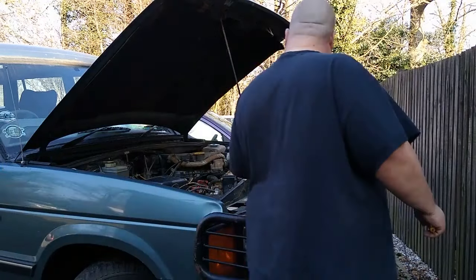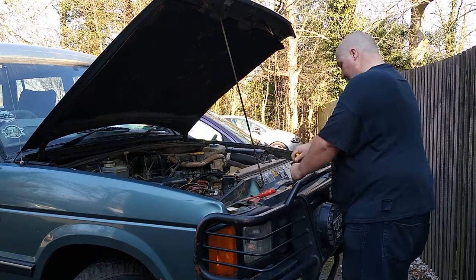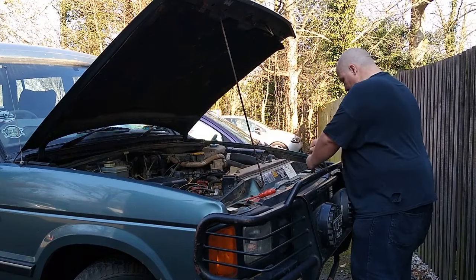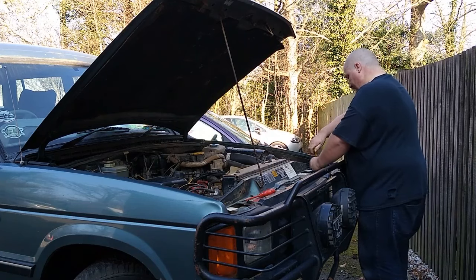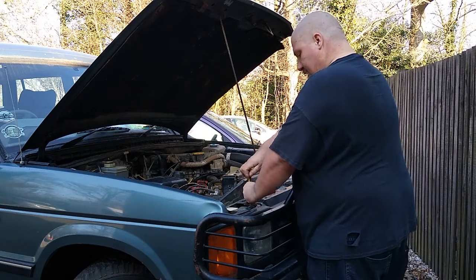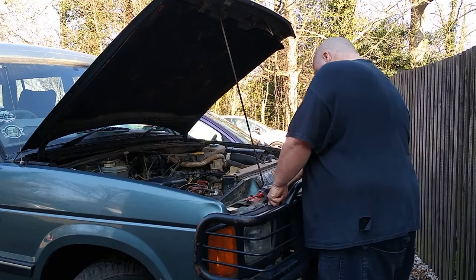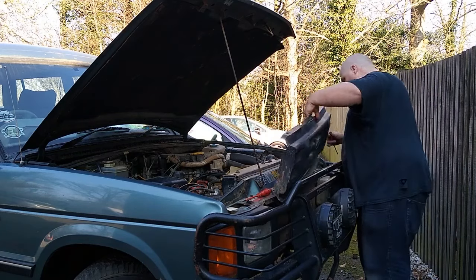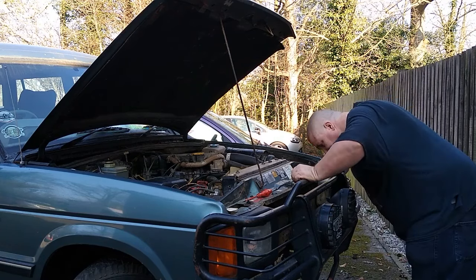So first things, let's get this grill off. Just a few screws at the top, and yeah, off it comes. Gotta unclip it from around the headlight bezels, but yep, off it comes.